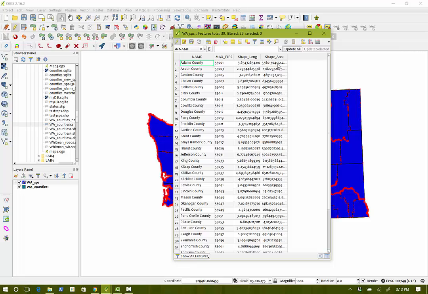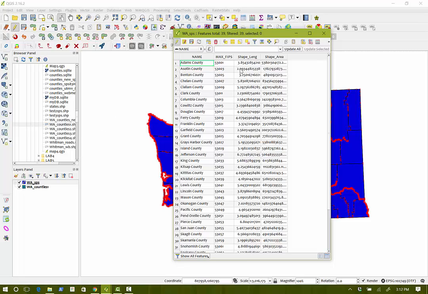And our area has been updated so that it no longer is square degrees, but rather square feet, which is the units that are used in our State Plane South CRS.